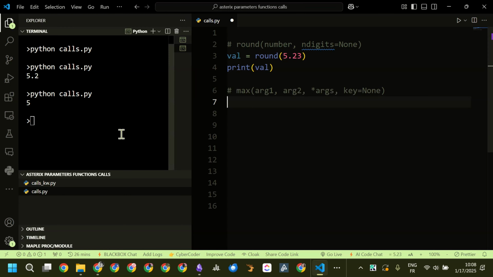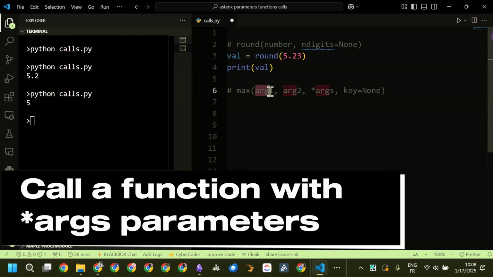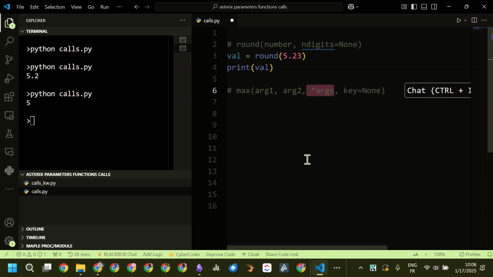If we see the parameters of the function max, we can see that it has a first positional argument arg1, a second positional argument arg2, and then the asterisk args, one or more positional arguments, then a keyword argument set by default to None, which means we are not obliged to use this parameter unless we need to.